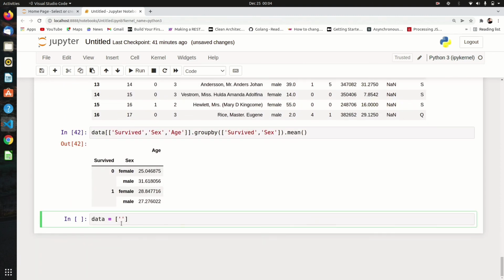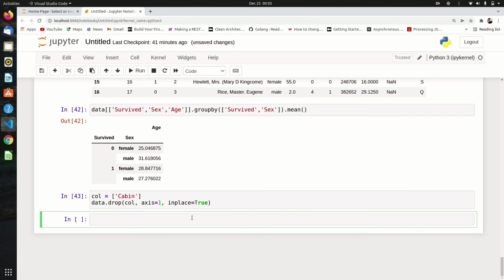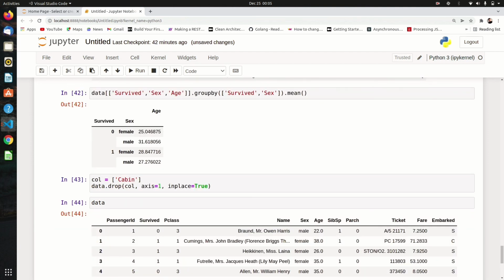So data.drop, and it will take the column name that we want to drop NA values from, axis, inplace, and then see the data. Now you can see the Cabin column has been dropped.